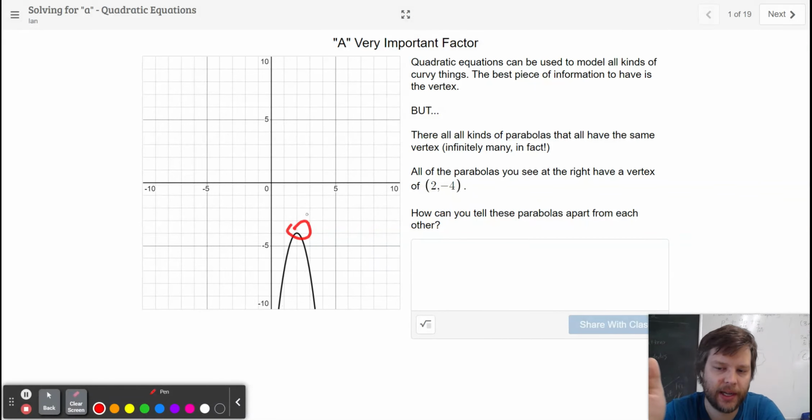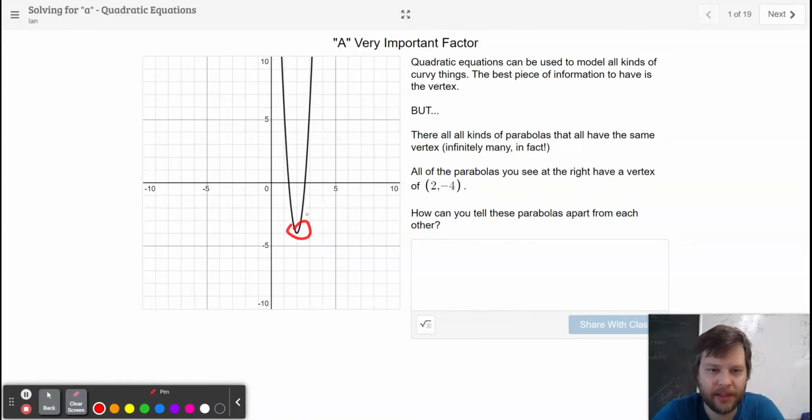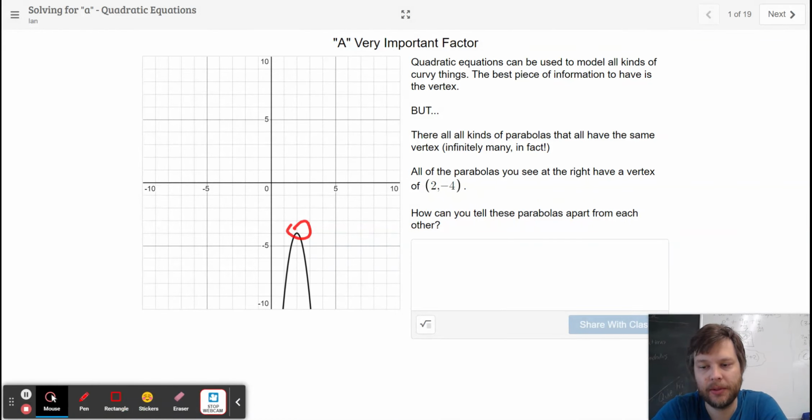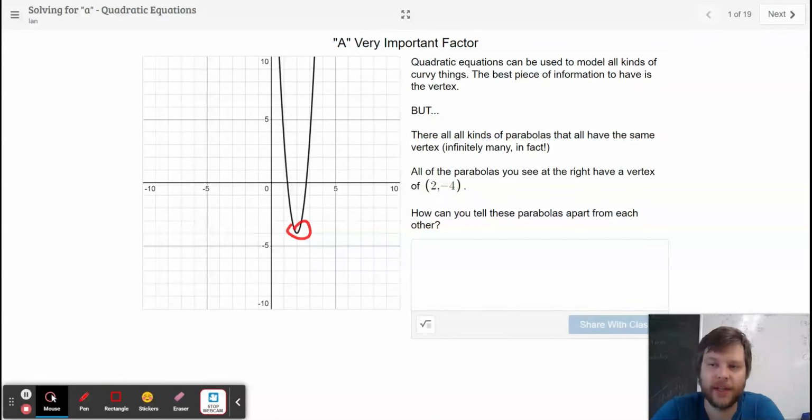And I just made it slide back and forth between positive 10 right there, and then going down to negative 10 like that. And so you can see that as it goes from positive to negative, we have our happy parabolas and our sad parabolas. And the bigger the a value, the further away from zero it is, the taller and skinnier of a parabola we get. So big a values make skinny parabolas, small a values make wide parabolas, and positive a values make happy parabolas, negative a values make sad parabolas. So we'll dig into that a little bit deeper in this activity.